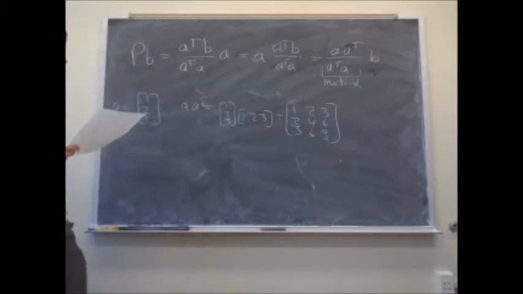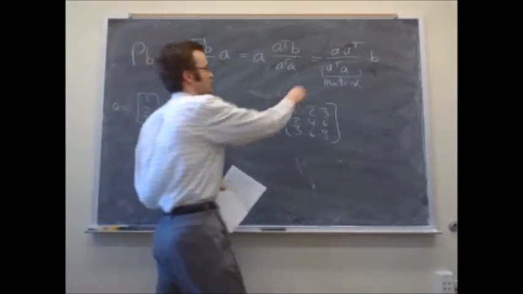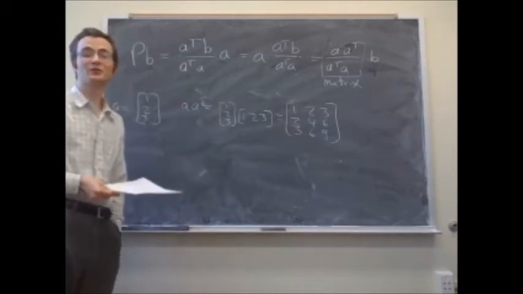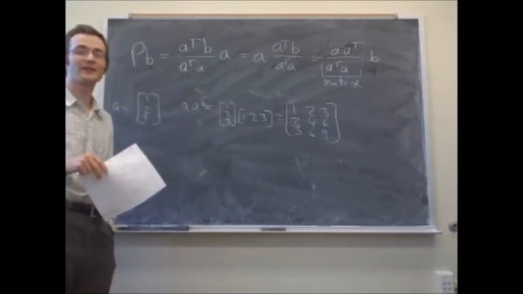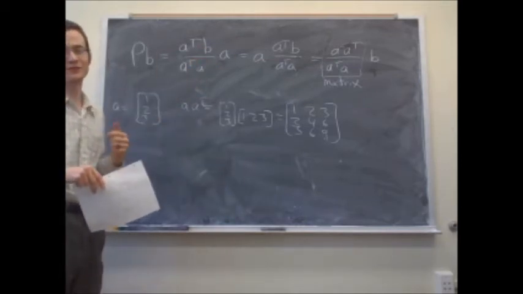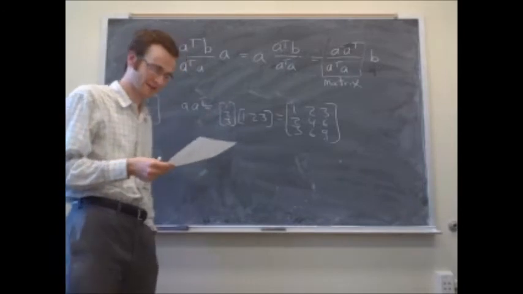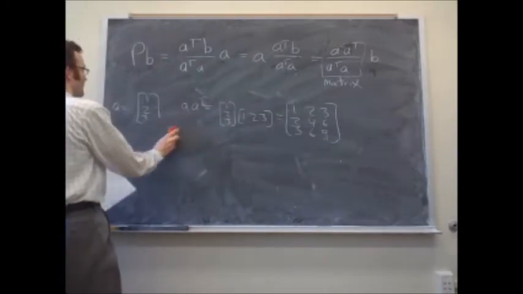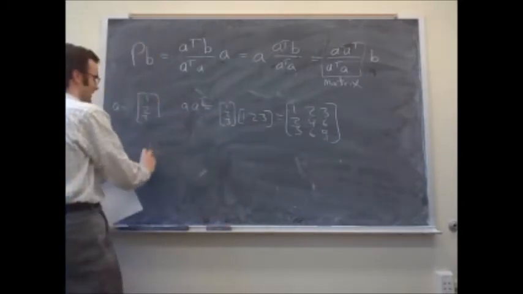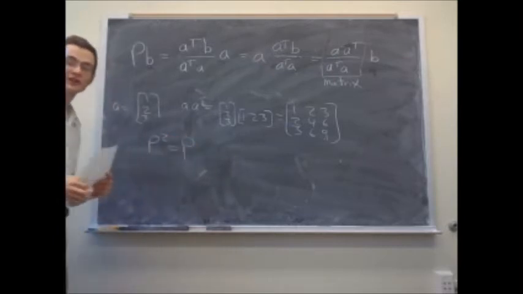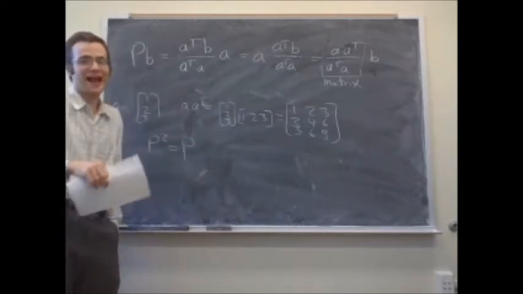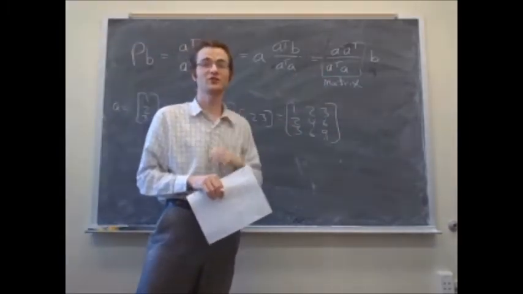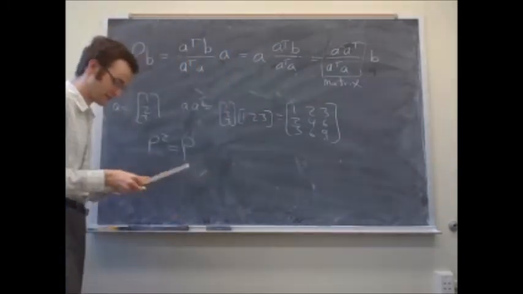Okay. So this is the projection matrix right here. And you can check if you really want to that the angle formula that we gave earlier actually is this. If you work through it, you'll find that they're the same thing. So one thing that we have here is, as before, the projection squared is itself. Now we know that because it's projection, it has to be. But if you multiply this by itself, you can check that you in fact get the same thing again. It's not too hard of a calculation.